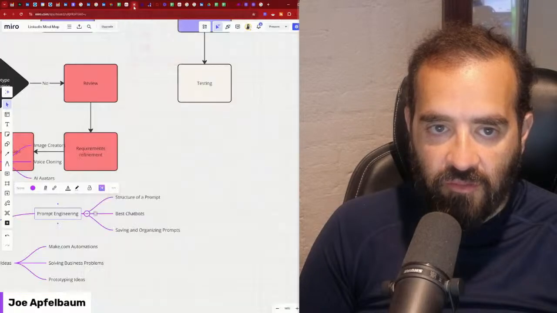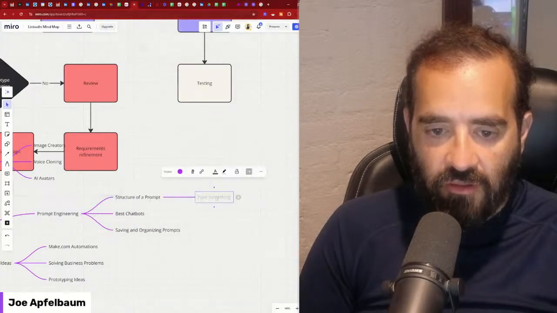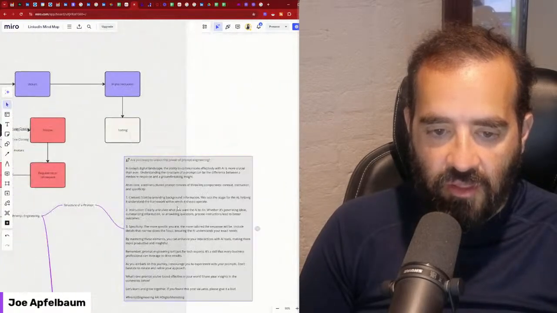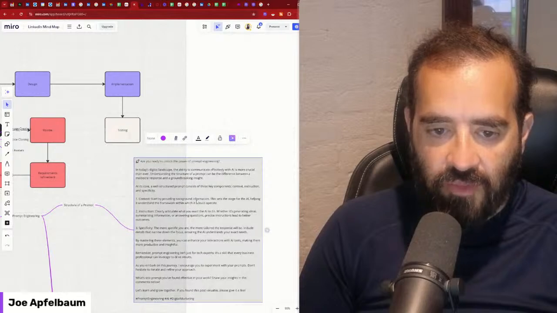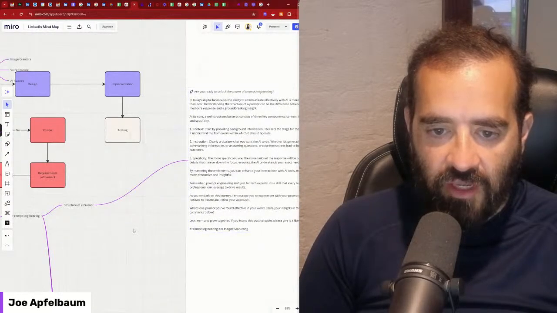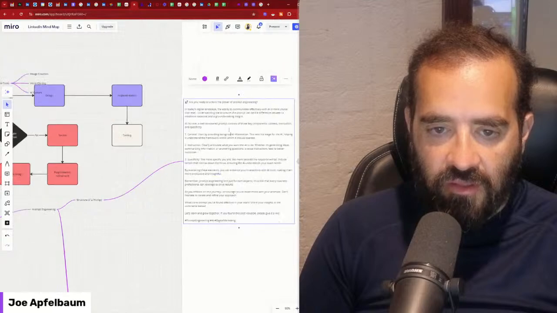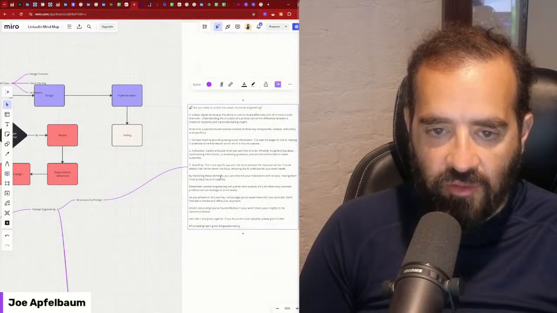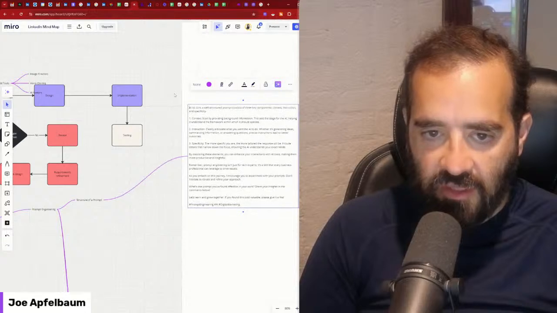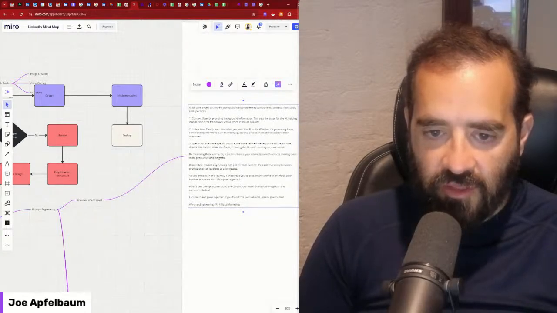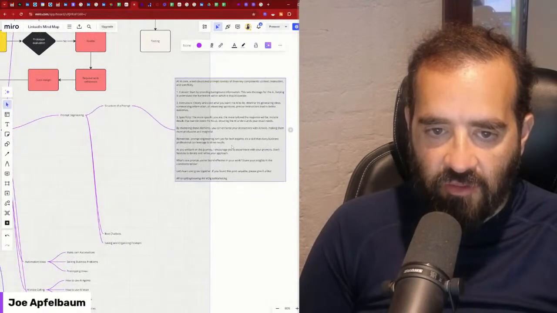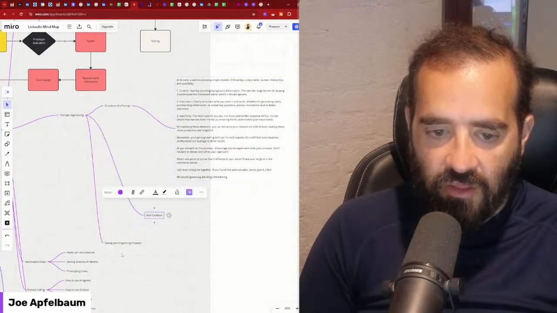So what I'm going to do is go to the Miro board, and I'm going to paste this right here. You see that? This is an example of a post that I can use right now. There's an example of a post, and it's in my Miro board right here as one example. So I'm going to tighten this up and just delete the extra meat here. By mastering these elements, remember prompt engineering. Okay, good. All right, so I just tightened this up a little bit, but I have an idea for a post right over here. So now I can do this for each one of them.